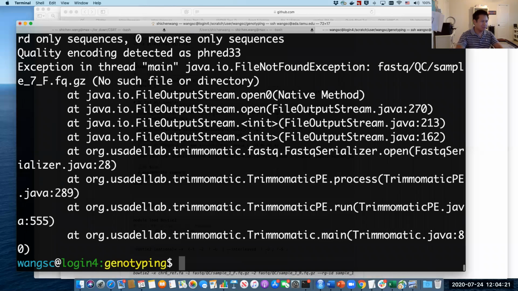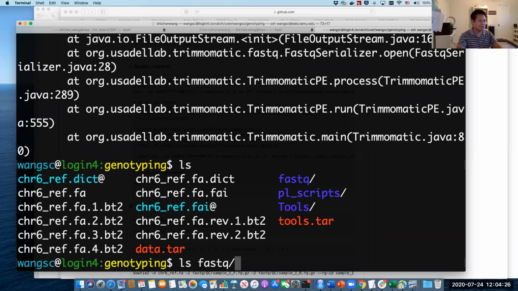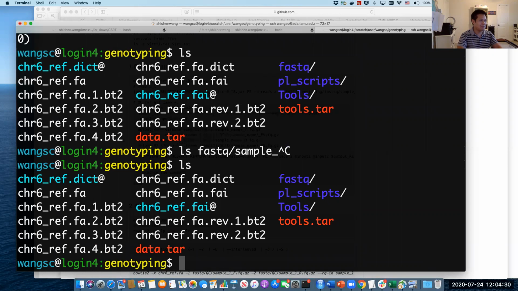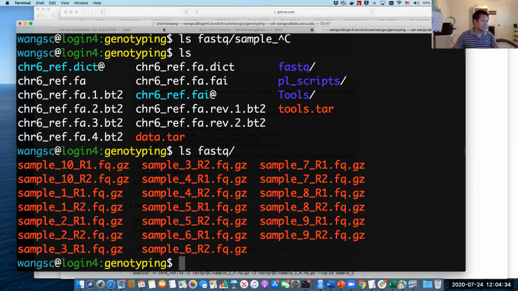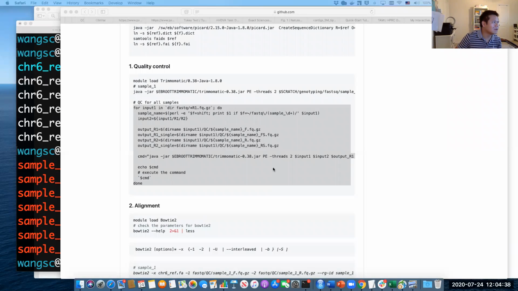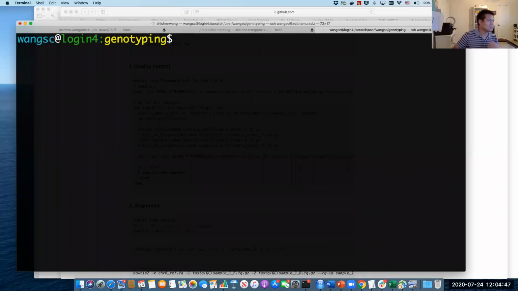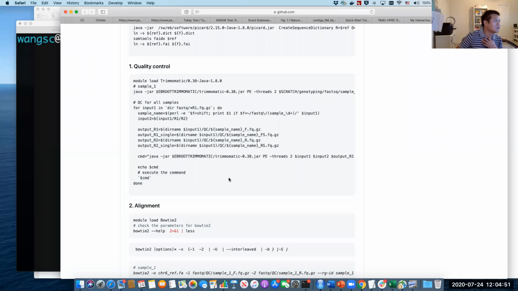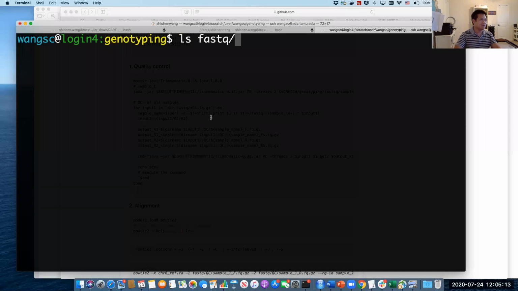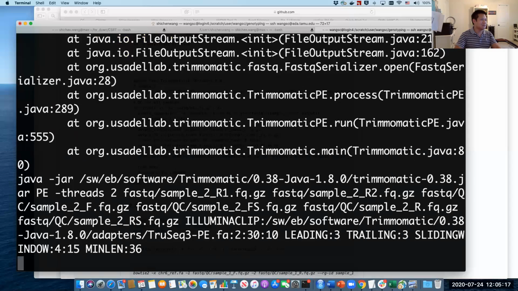Sample 7, fq.gz. Oh, that's a lot. It's saying cannot find some files. That's the fq, sample 7.